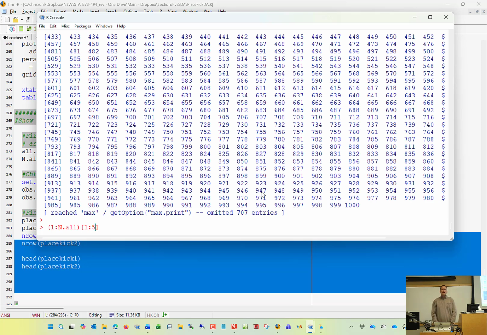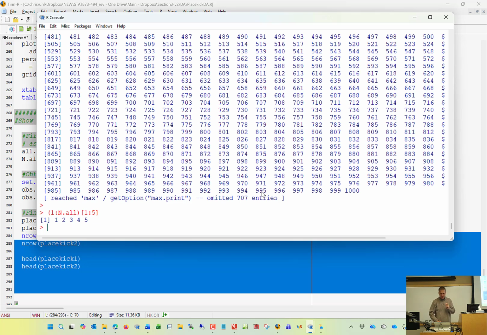What do you think this code up here is going to do? 1 colon n.all, with parentheses, and then brackets 1 colon 5. Yeah, the first 5. So basically 1 colon n.all is a vector, and I want to pull out the first 5 elements. Now, if I were to do this instead, what's going to happen?